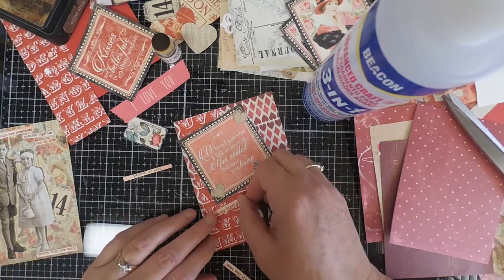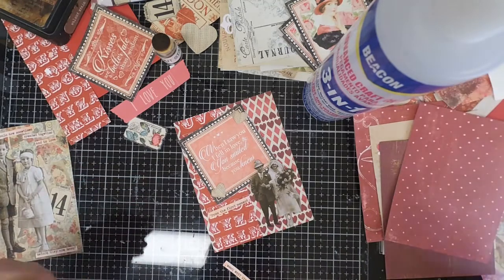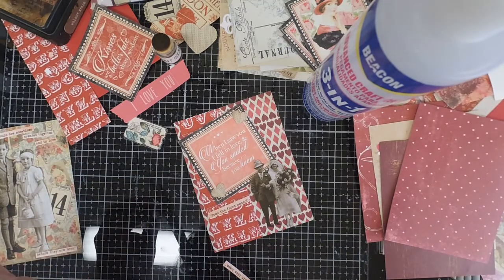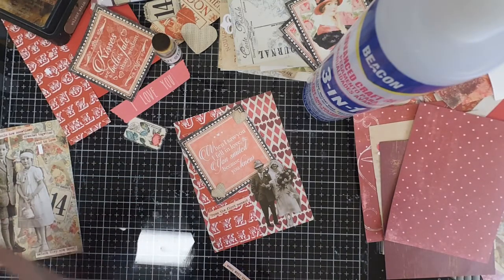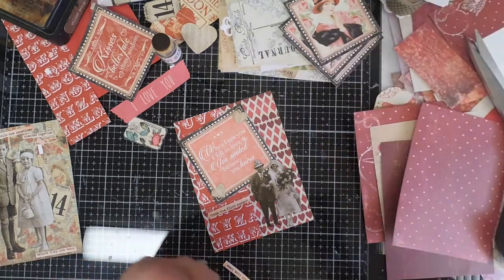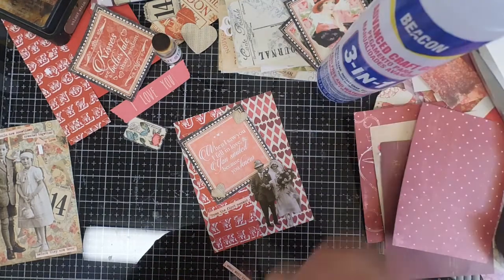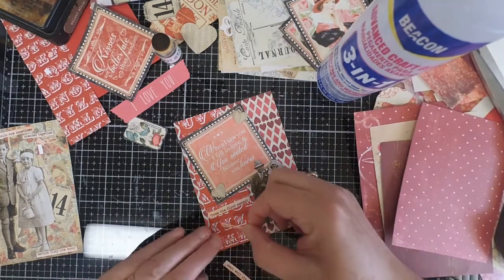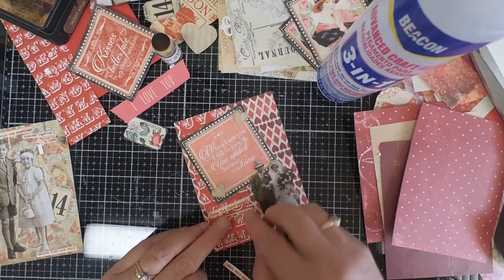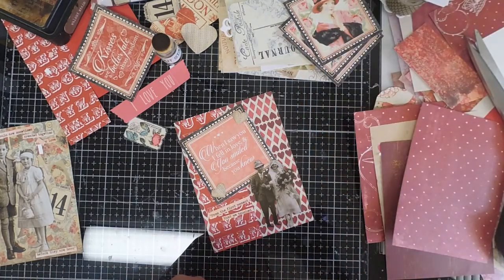So as you can see, while this card would work perfectly for a Valentine's Day card, it could easily be used as an anniversary card, a birthday card, anything that has a little bit of a romance behind it. So keep that in mind when you are making your Valentine's Day cards. Don't create them all to just work for Valentine's Day. Make them so they can be versatile and be used all year round.